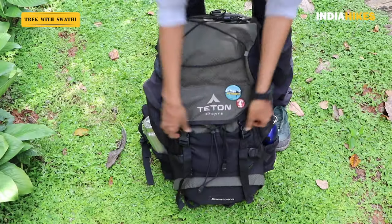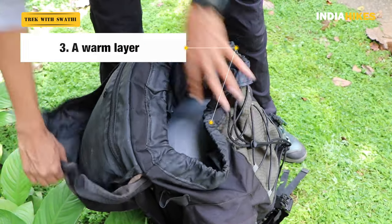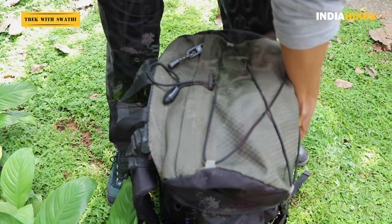The third thing you need most easily accessible is one warm layer. You'll start using it right from the time you're driving to the base camp when the air gets chilly. On the trek most of us trek with just one t-shirt, but when you take longer rest stops there's usually a cold breeze and your body is sweaty. You're not supposed to let cold wind hit your body because it could make you fall sick — you'll see footballers do this too, putting on a jacket right after a game. I use a fleece or padded jacket and keep it right on top of everything in the main compartment, so I just open my backpack, take out my jacket, put it on, and put it back after use.